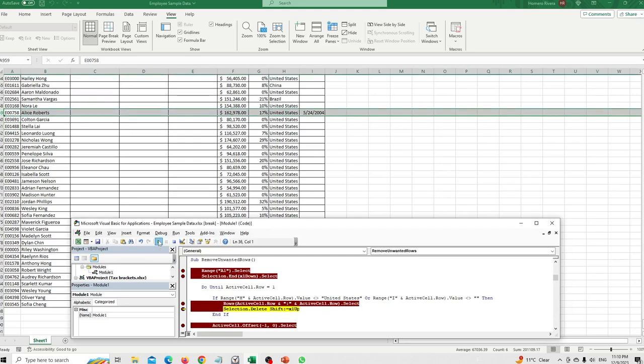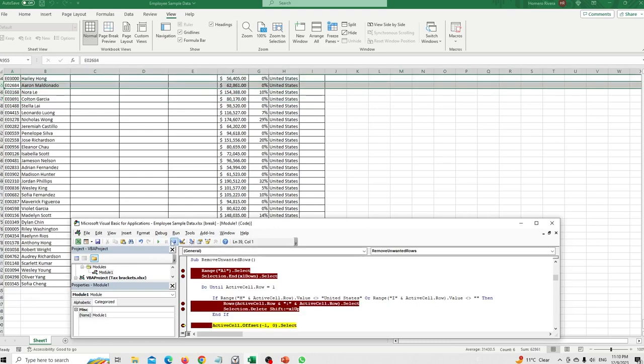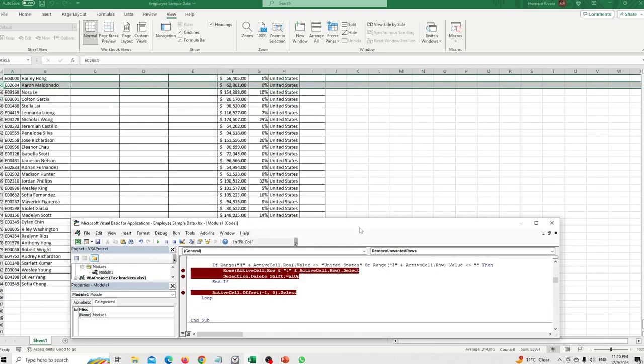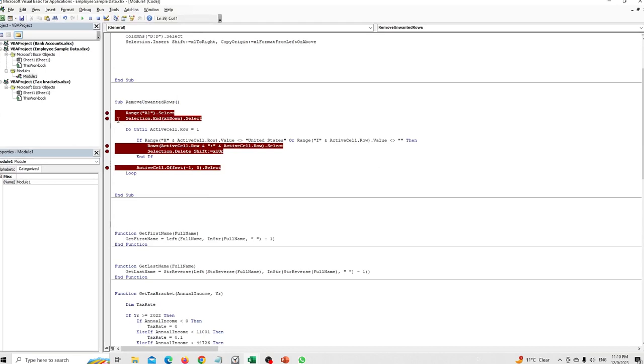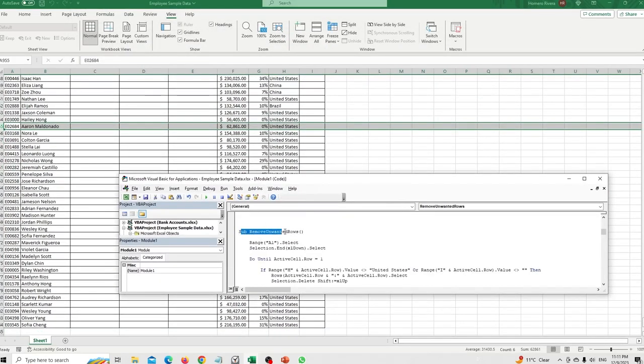Alice Roberts. There she goes. Okay, this is working perfectly. Now we're going to let this run all by itself, and it's going to run in an instant. You'll see. We're going to put our cursor inside our sub, RemoveUnwantedRows, and see.